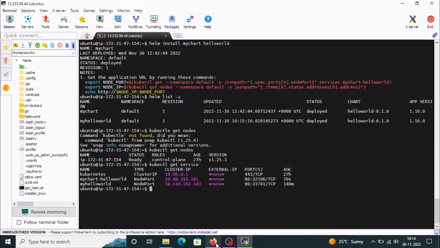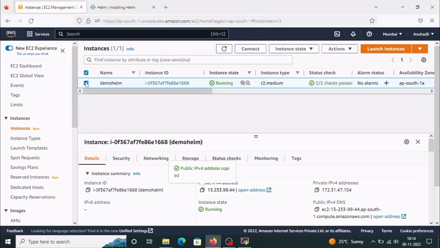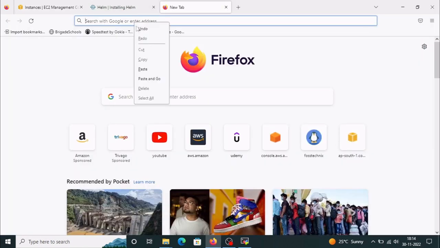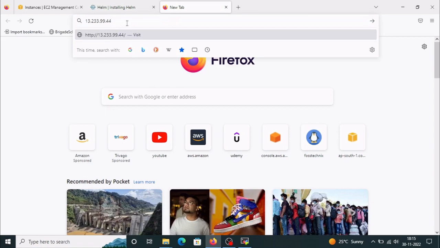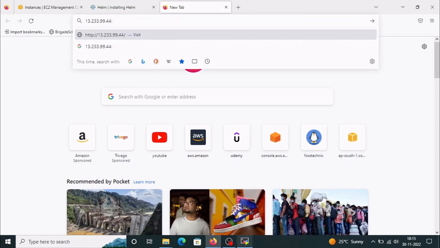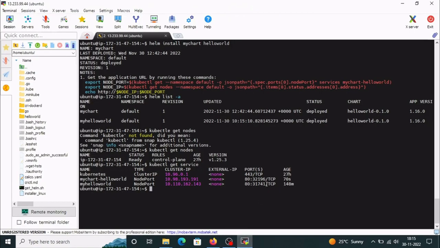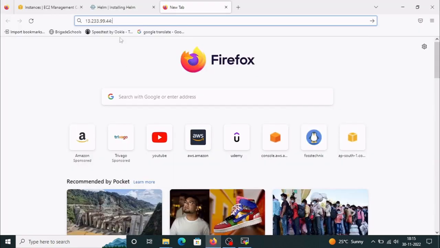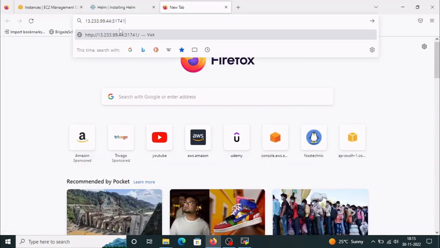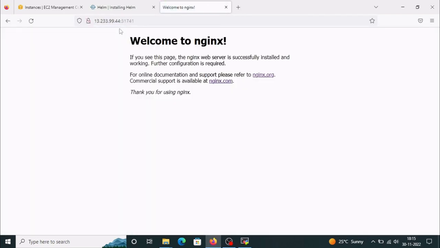So now you need to go to your instance, copy this public IP, open your browser, paste it there, and add your port number 31741. Press enter. Yeah, this one is working.